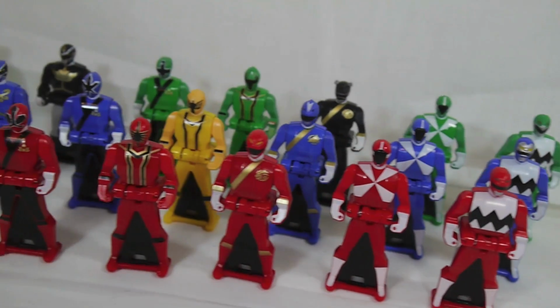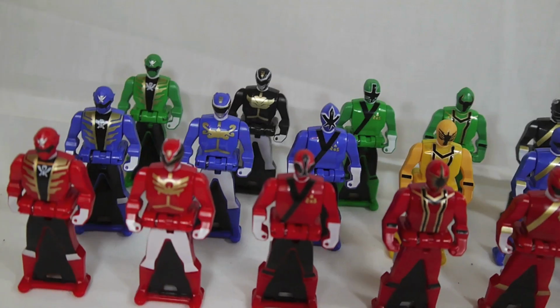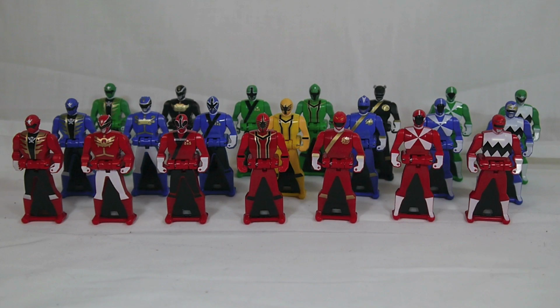The Morphin Madness thing going on can get you a free pack when you buy any other Super Megaforce thing. So with 7 keys in this wave, 7 packs in the next wave, you can get 7 and get the other 7, so that kind of cuts the price in half, so that's something to think about. But they're neat, just not really worth the price in the long run, and I don't know, functionality is limited.